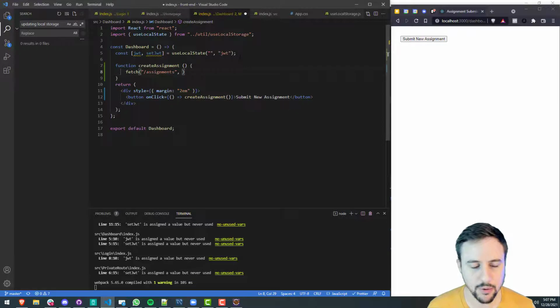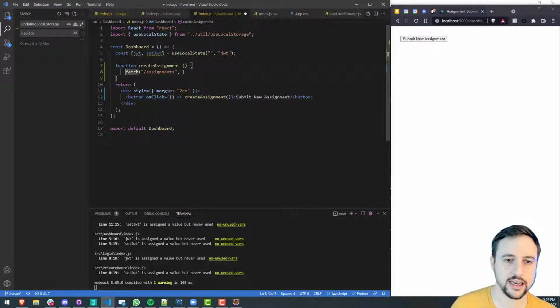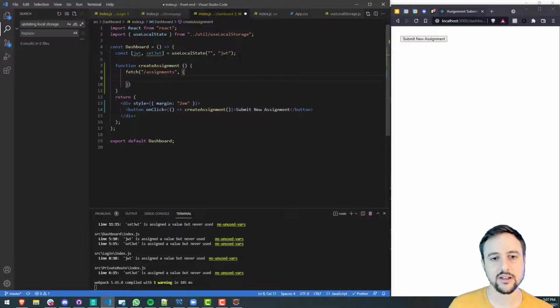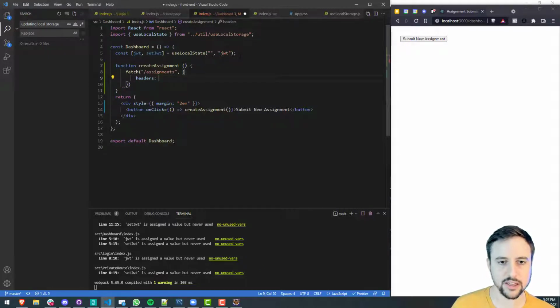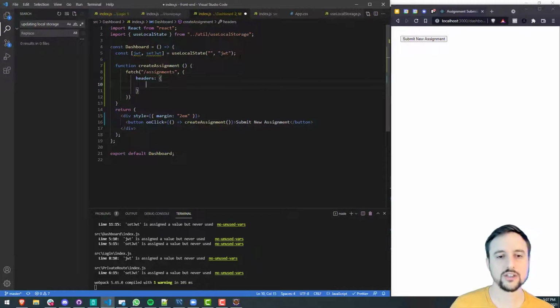So in order to make it be a post with the fetch method here that we're calling, the fetch function takes two parameters. The first one is the URL. The second one is an object. And you can start passing in details about your fetch. So one will be the headers. Headers, I believe, is an object. So headers has content type, and we really need to make this a generic thing so that we don't have to keep setting the header content type. But anyway, we'll get there with some refactoring.